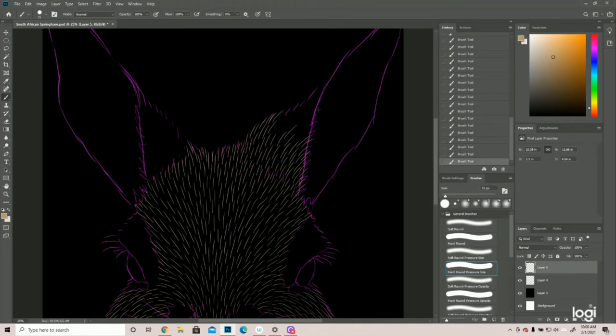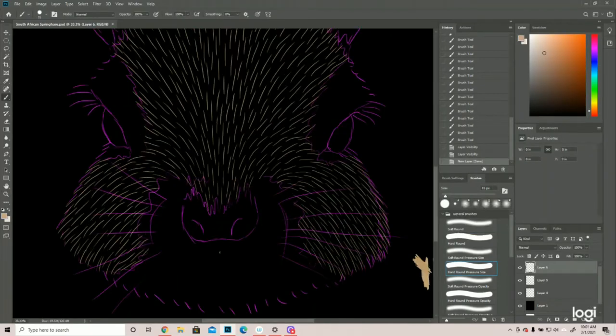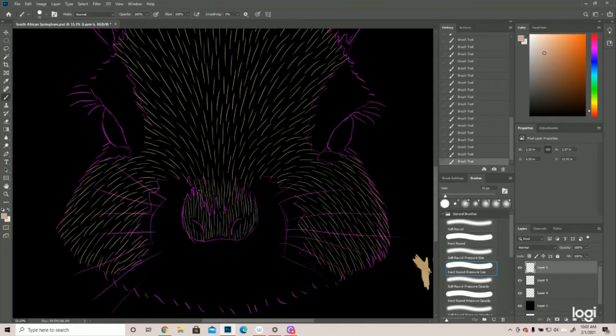Now on their ears, right along this edge that connects to the back side, the fur kind of comes over it, so there's no worry about trying to make sure it stays within the line. We don't have to be careful as we bring this up — that hair would come over. I'm going to draw the nose real fast and then we'll get into the white of their face. As you do the edge, sort of looping it in — I'm not following the edge, I'm coming out and then in, making those sorts of angles. It makes it a little easier to draw.